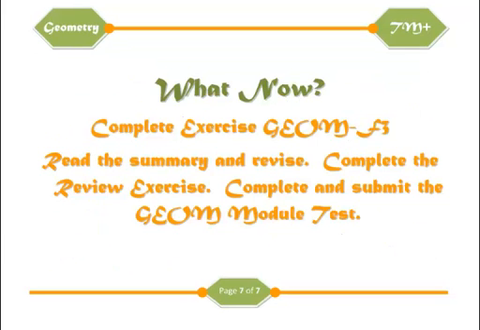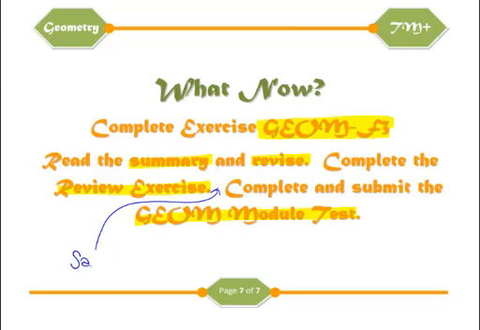What now? Well, it's the last video, so complete the last exercise, which is Geometry F3. You should read the summary and revise, complete the review exercise in the chapter, and complete and submit the module test. Now, one thing that you should do between here and here that you're probably already thinking is the sample test. Always do the sample test and mark it to make sure you're on the right track. Good luck!